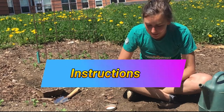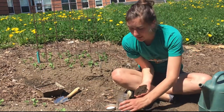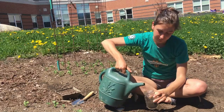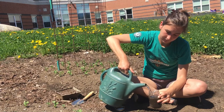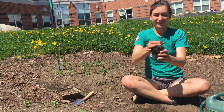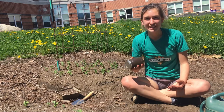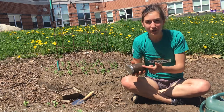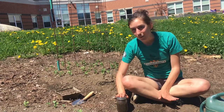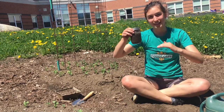To do the soil experiment, take some soil and put it in your container until the container is about a quarter of the way full. Add water until the container is almost full. Put the lid on and shake it up for about a minute. We shake it to mix up all of the tiny particles. Then we let it sit for at least an hour and we watch as the particles separate into layers.